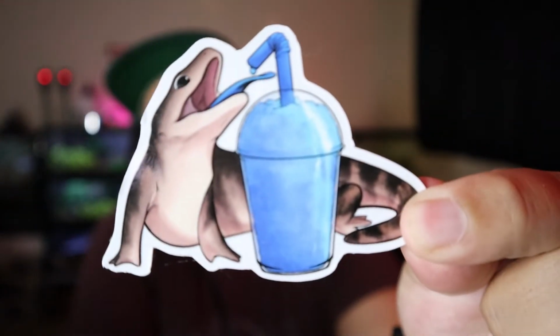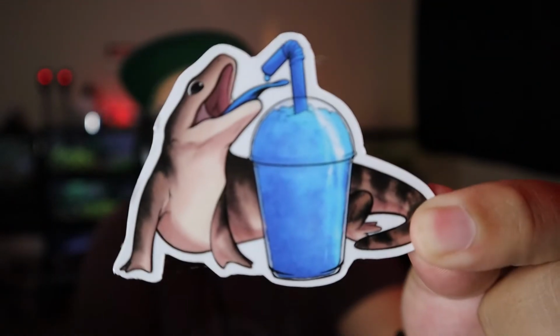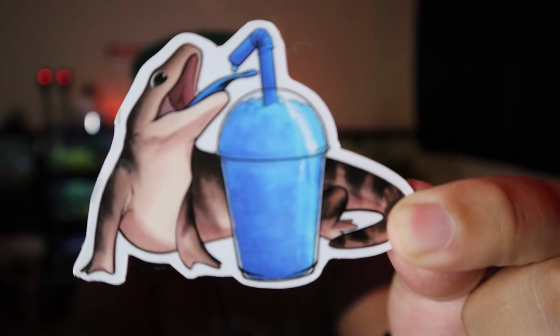That's why he ended up being named Yoshi, because he just goes blam all the time. Blam. And it's blue. I even got this little, yes, I have this on my desk, and no, I didn't have it out specifically for the video. It's just always on my desk. I got this sticker off, well, actually ours is a magnet, but I got it off of Etsy, and it is a blue-tongue skink drinking a blue slushie. Thought it was cool.